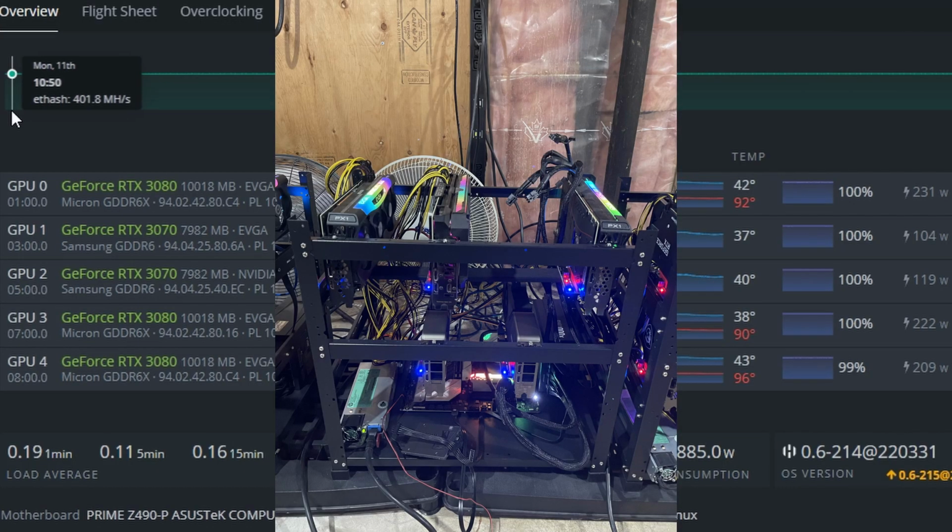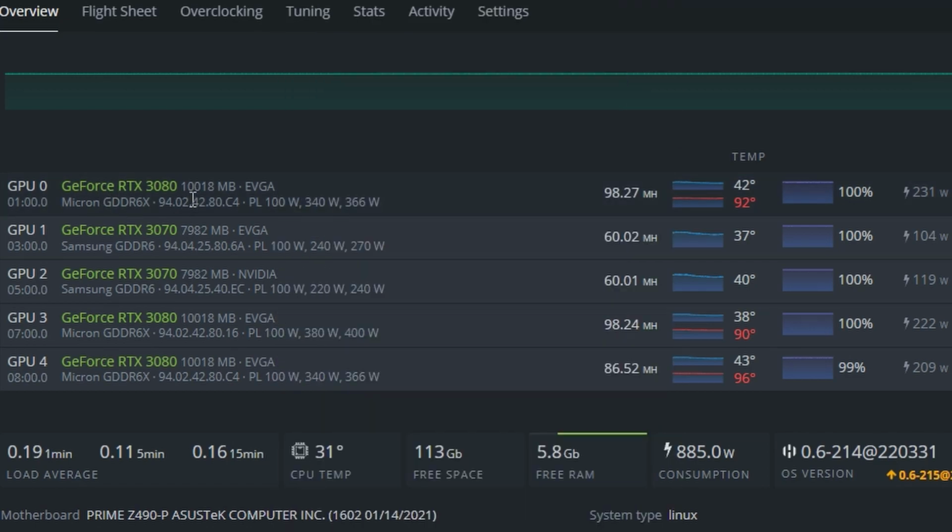So my next rig is called the Zoro Rig. This consists of my For the Win 3 3080. This is one of my older cards that I got last year. And it has two 3070 full hash rates. Obviously, they don't show the memory temperature. But this card, it's okay. It's doing okay right now at 92 degrees Celsius for the memory. And this is a For the Win 3.